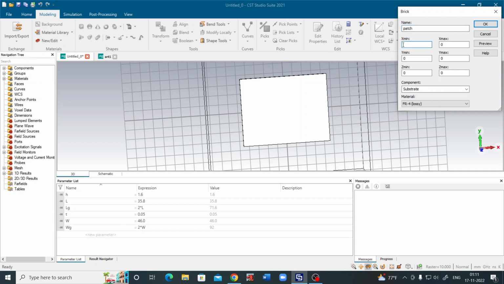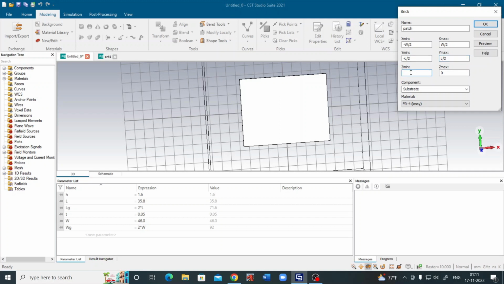Now you know what L value, capital L and W, capital W value, minus L by 2 to, sorry, this is width, right, minus W by 2 to W by 2 x max. Then for Y min minus L by 2 to plus L by 2 length. And the thickness is a little tricky because you have to build upon the substrate exactly.